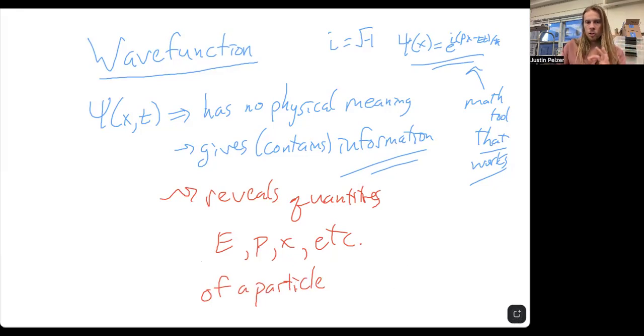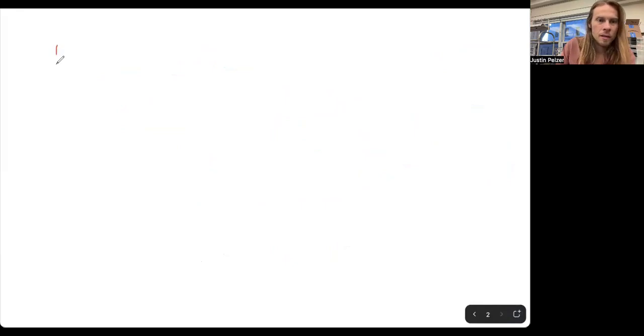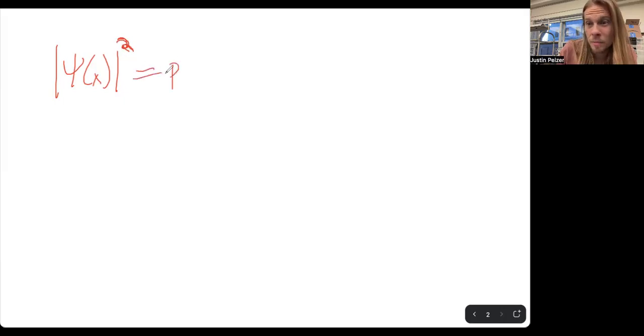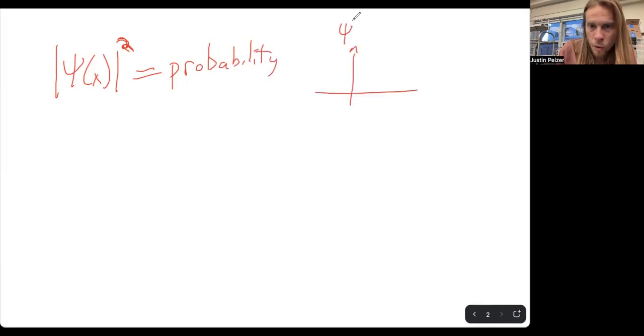Great. So step one is that the amplitude squared, or what you would do is you'd say this times its complex conjugate if you were in the complex phase, but you just take it and square it. You get the probability per unit length that it exists in a certain space. So we're going to want to graph psi squared of x and get certain functions and say, okay, it's most likely here.